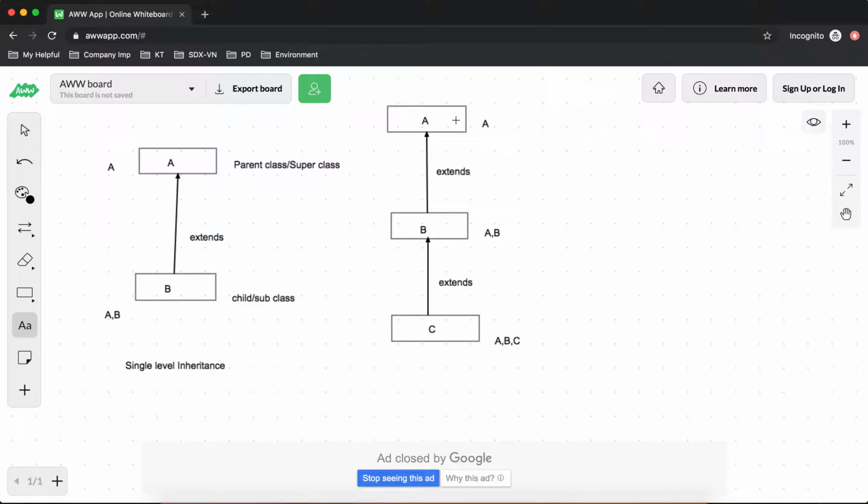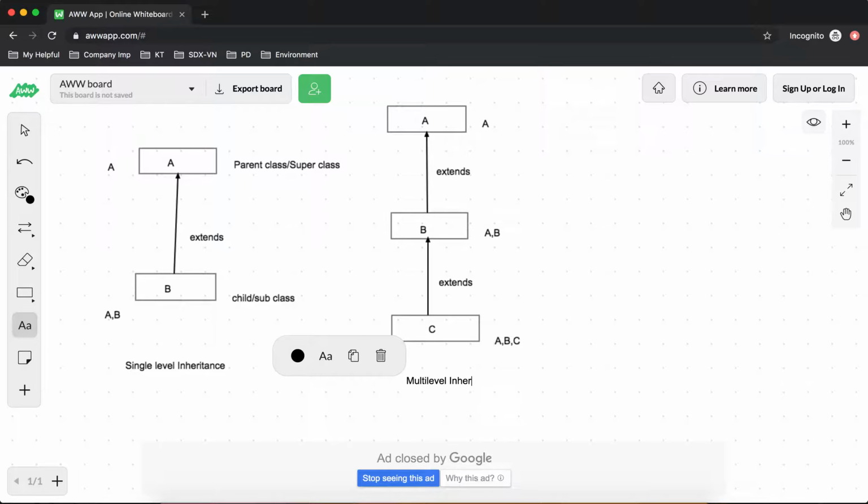This is the child, this is the parent class, and this is the grandparent. One class is extending another class and that class is again extending another class.